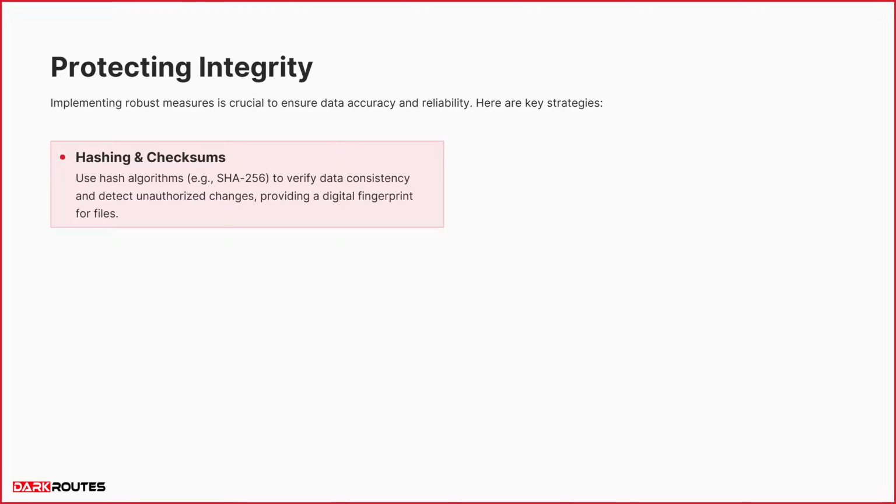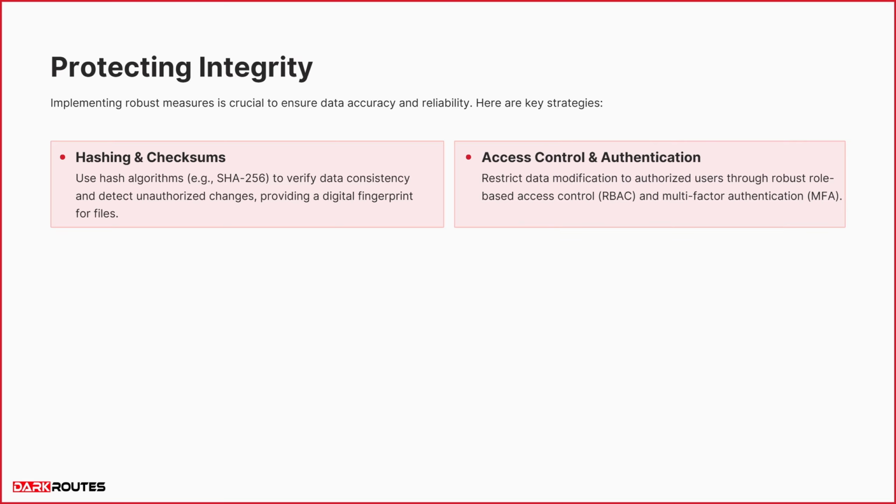Hashing and checksums. Hashing ensures that even the smallest change in the data can be detected. For example, if the file's hash value has changed after downloading, that means the file has been modified. You can use tools like SHA-256 or MD5, which help you calculate the hash value of the file. This is why when you download an ISO image or software from the internet, you often see a verify checksum option.